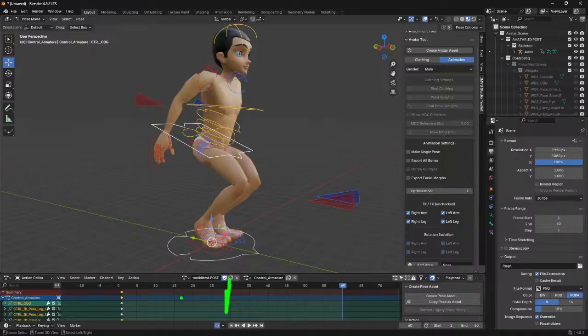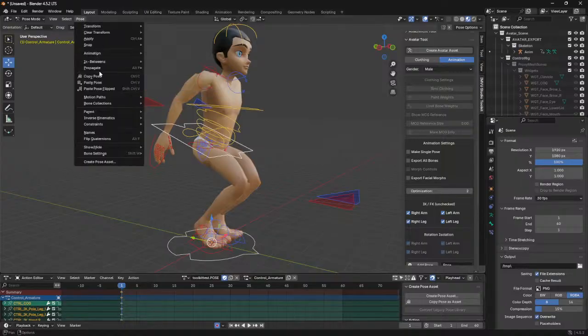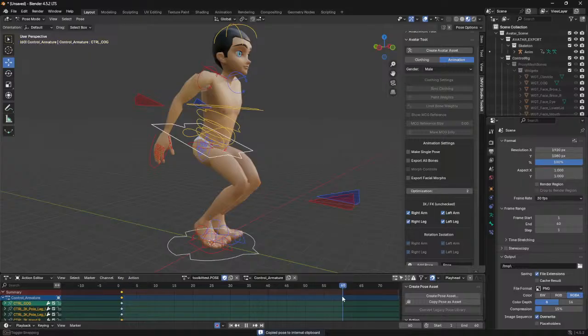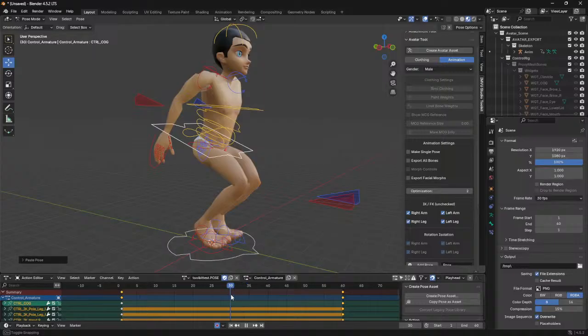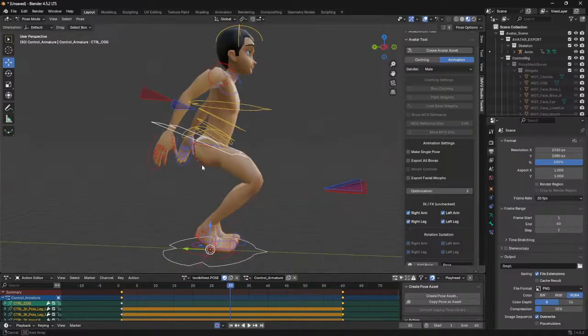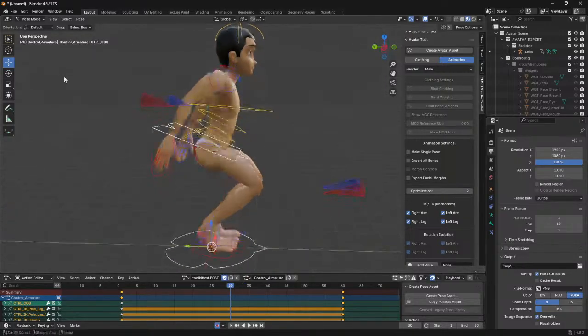So that's 1 second. That's 2 seconds. Right, so copy frame 1. Copy pose. Frame 60. Paste pose. And 30. Let's just do a simple yoink.